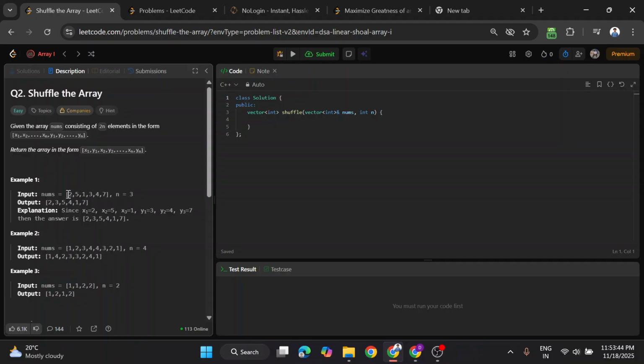So basically we have x1 as 2, x2 as 5, and x3 as 1, and then y1 as 3, y2 as 4, and y3 as 7. So they expect us to return the final array in the order of x1, y1, x2, y2, x3, y3. So that is 2, and then 3, and then 5, and then 4, and then 1, and then 7. So it's an easy question. Think about the solution of how you can solve this.